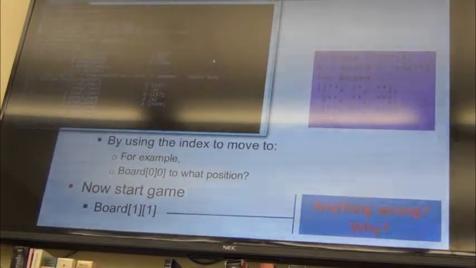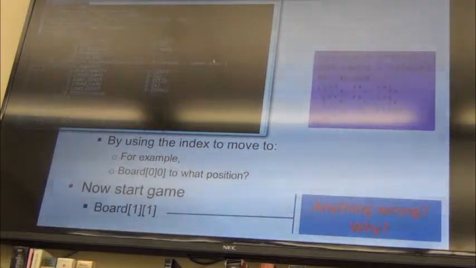Then if I ask what is row, we have the top row, initially all empty, a list of all empty. So for a real tic-tac-toe board, board equals row, you put that row in a list, times 3.